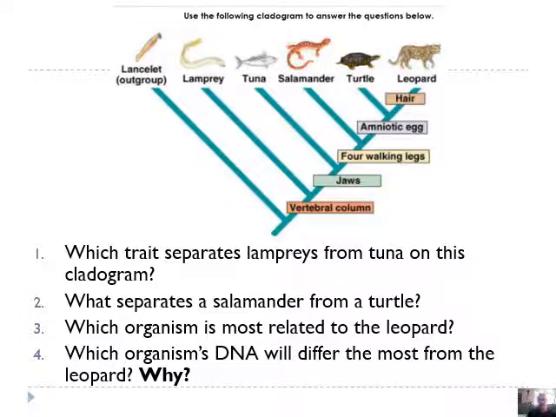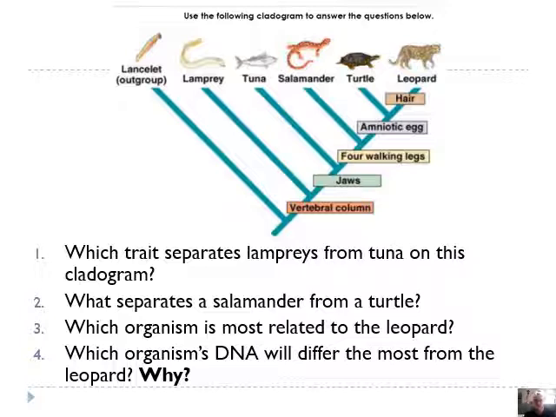And that is a type of fish that actually has teeth, and they're actually able to drill their way into the skin of fish, sharks, and those kinds of things, and they actually suck out blood and nutrients, and that's what allows them to stay alive. Then we find the development of jaws, and those jaws lead to tuna or fish as a whole. Finally, those fish develop 4 walking legs, and then we find salamanders. So they're still based in the ocean or based in water, but they're now able to walk on land for small amounts of time, but still need a very moist skin, so they need to be close to water.